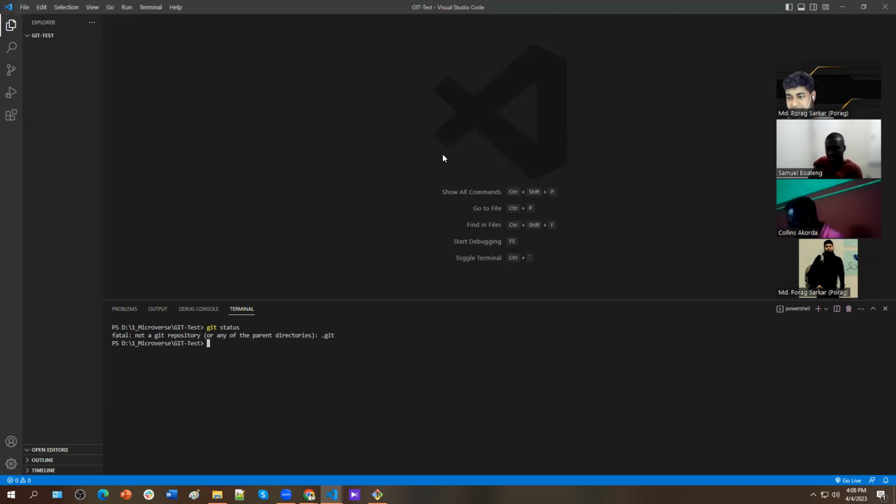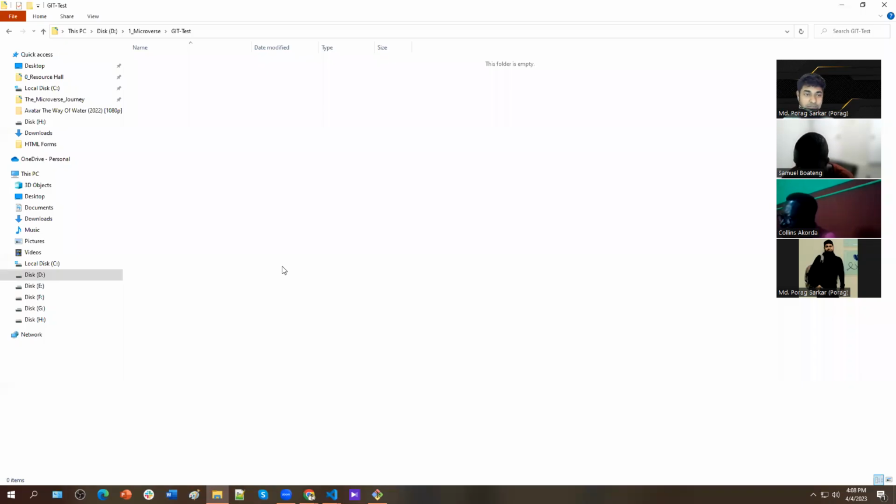The two have no connection yet, but I will make the connection now. So how am I gonna make the connection? I just checked whether git is initialized, and it is not. Now I'm gonna clone on this folder. Just clone on this folder, right? So this is the folder git test.